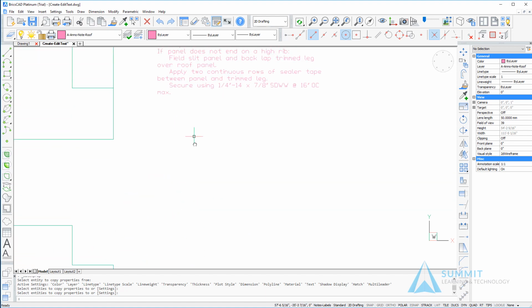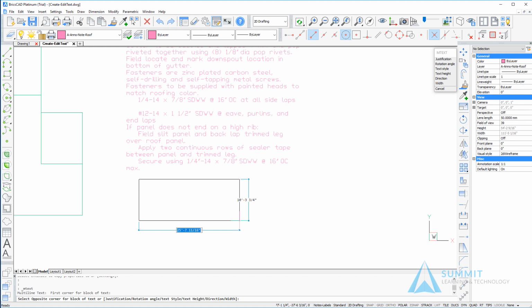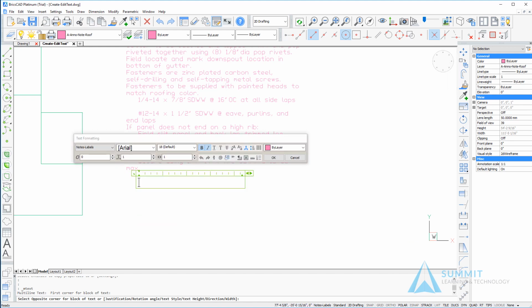Moving back up to the general notes area of the drawing, we're going to add another multi-line text, roughly estimating the size of the rectangle as shown. And then for expediency, I'm going to copy and paste the text that we need here, changing the text style to notes general. And then I'm just going to paste the text that we need to type here. Go ahead and click OK.